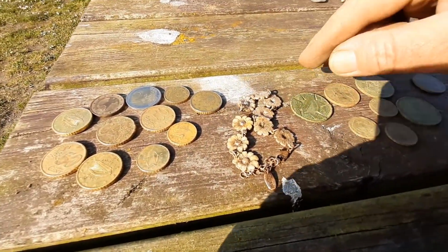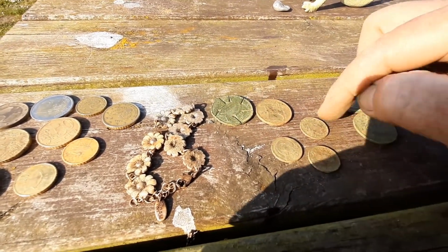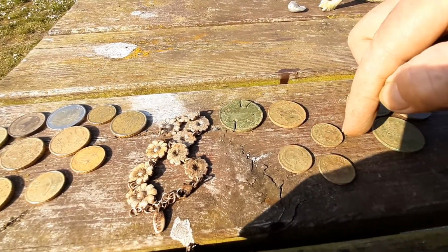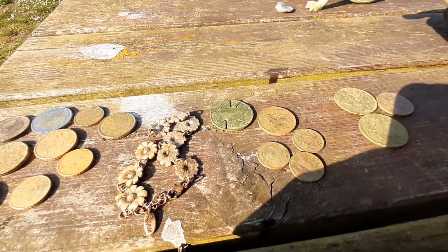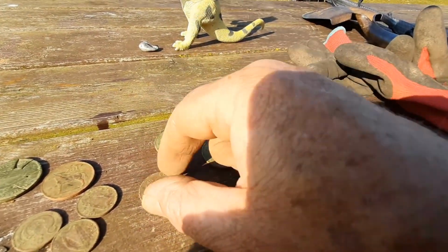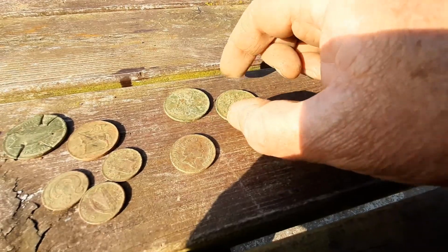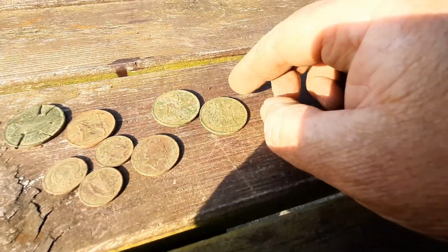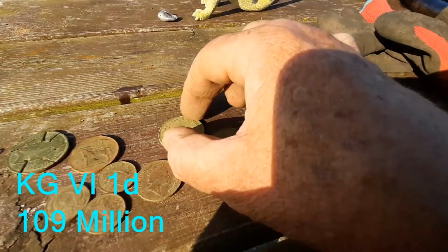There's our bracelet. And then we're bridging the gap here between old and new. Pre-decimal Irish, there we go. Decimal, these are decimals too, those three pennies, so four decimal Irish, one pre-decimal, and then one decimal Queen Elizabeth II. Looks like she's quite a young head there still. And then of course our cherry on the cake today was our 1937 George VI penny. I'll go and add mintage figures somewhere down the bottom here.